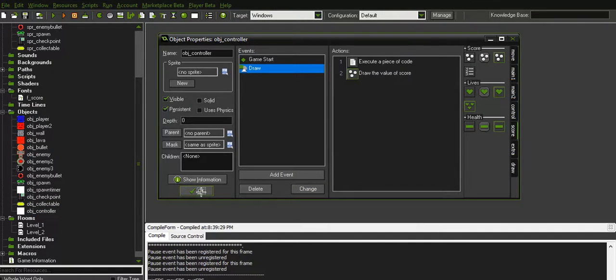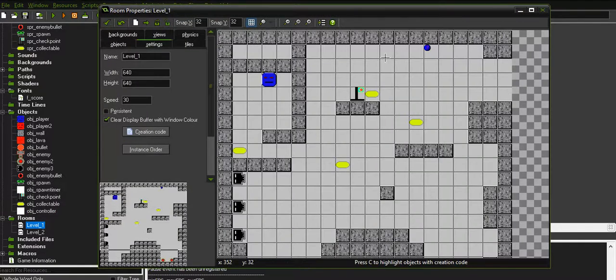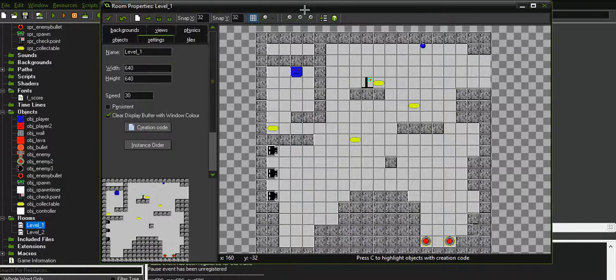Okay, so let's save that. Now, let's open up level 1. Now I've changed this room around just a little bit. Thinking back to a moment ago when we set that draw score to 32 by 32, what we need to remember in Game Maker is that this top block here, that's up in this left-hand corner, that's X0, Y0.